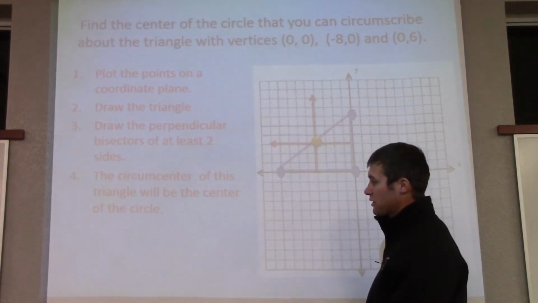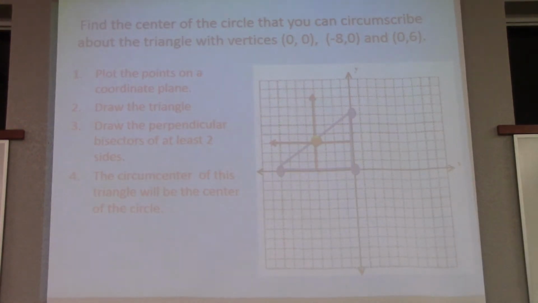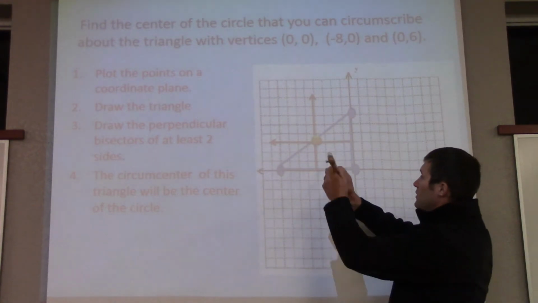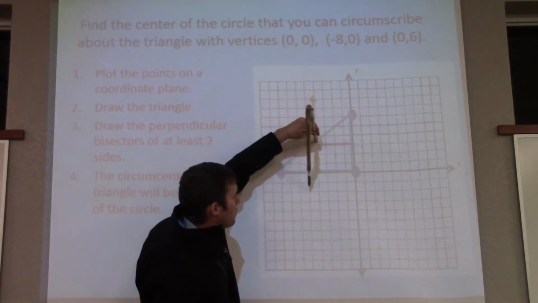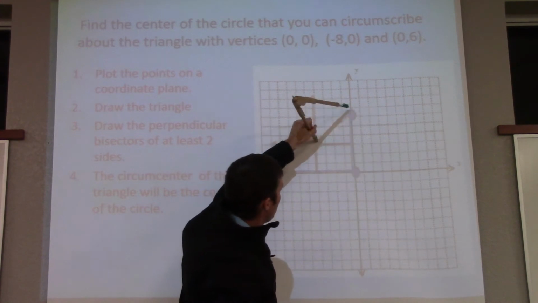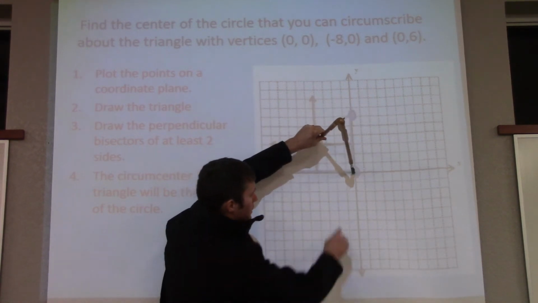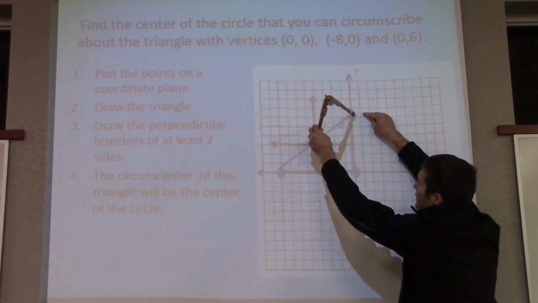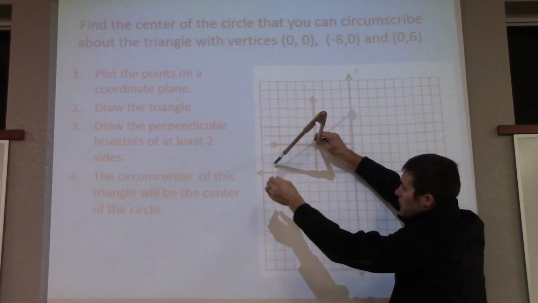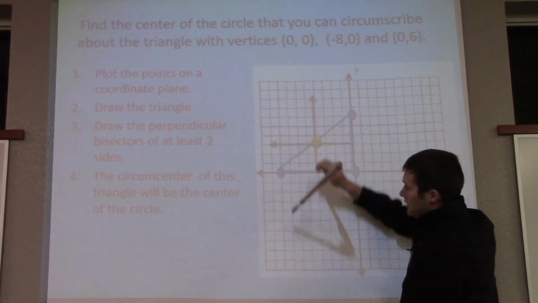Now you just open your compass. You take out your compass. I'm not going to do it on here, but you just take out your compass. You put your compass at the center of your circle, and now you go all the way around. And you can see how it goes through this point here, it goes through this point up here, and it also goes through this point down here.